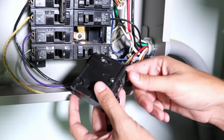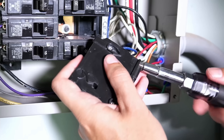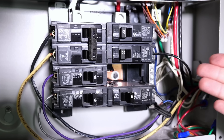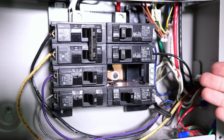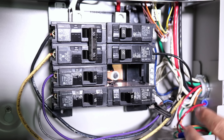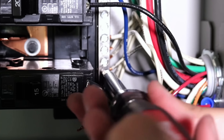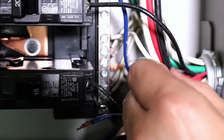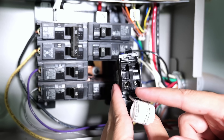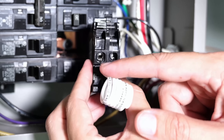Now I need to replace these standard breakers with AFCI breakers, which requires a little bit more than a standard circuit breaker. I'll remove the hot wire again. For the AFCI install, we're going to need the neutral wire from the circuit we're connecting. You need to make sure you're getting the neutral wire that is paired with the hot wire going into the circuit breaker. I already know which one it is. Loosen the screw on the neutral bus bar and remove that neutral wire. Then flip the new AFCI breaker to the bottom side and focus on the neutral hole — it usually lines up with the white pigtail, and the label on the front designates it as the neutral side.